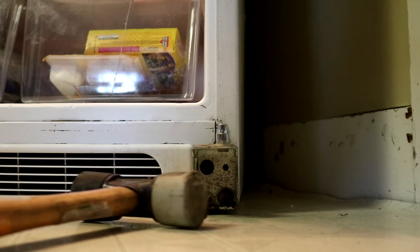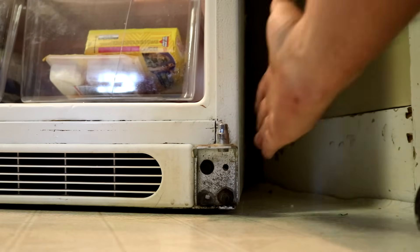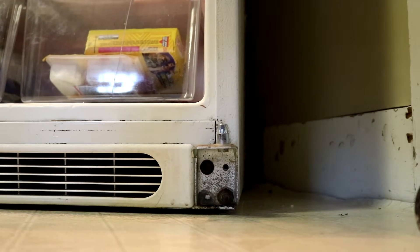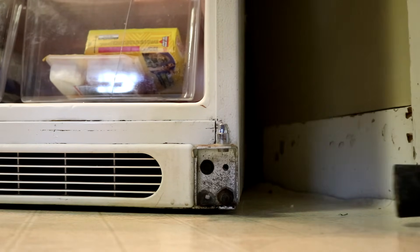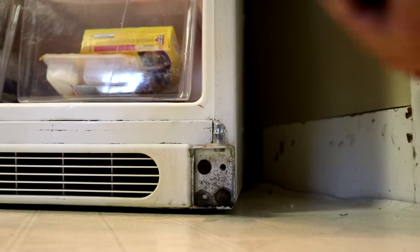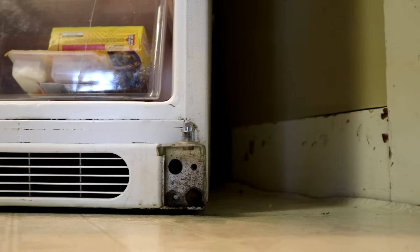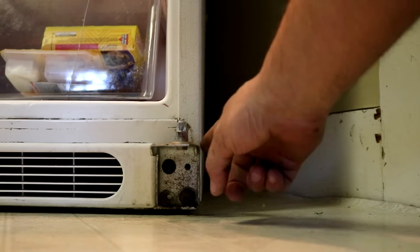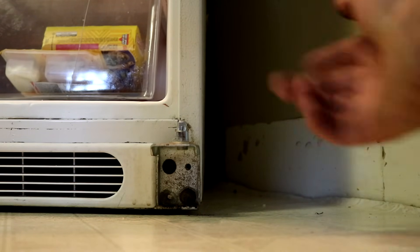So what I'm going to do is use my hammer and persuade the hinge to go to the left. If you're listening and it's quiet, you might want to turn the volume down — I'm going to give it a couple of whacks. Now you can see the hinge is to the left just a little bit more, maybe an eighth to almost a quarter of an inch more than it used to be. After you do that, double-check and make sure the bolts are tight.